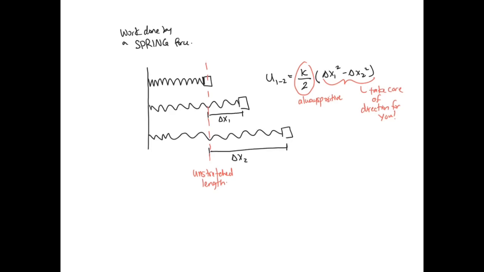I'm going to move the screen up. So for conservative forces, we've got gravity and springs. This means that you get the energy back. If you extend the spring or compress it, we're neglecting the losses due to heat or friction or those sorts of things with gravity and springs.